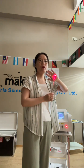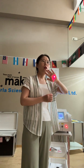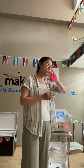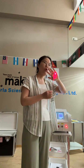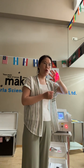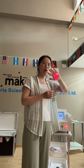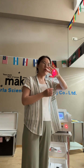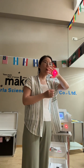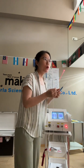Okay, and next, I will install the fiber into the handpiece. The handpiece is a set with one fiber and 5 different sizes of needles, with lengths of 100, 150, 200, 250, and 300. Different lengths are for treating different areas. For example, on the body you can use the 300 and 250 needles, and on the face you can use the 100 and 150.